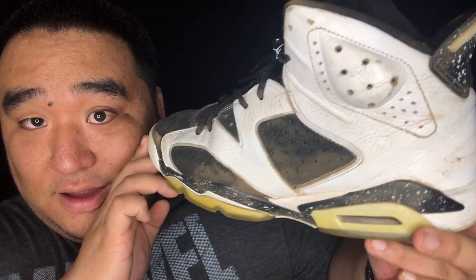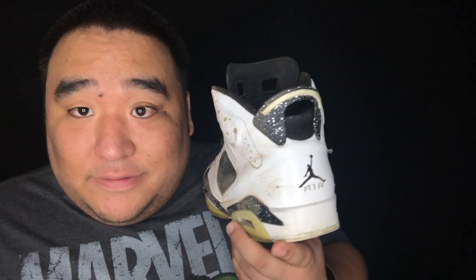Thank you so much to Rejuvenator — this is going to last me forever. Let's get into the cleaning process. I picked one of my all-time favorite shoes, but this pair is super trashed — I wore them to a music festival, all grass and dirt. These are the Jordan 6 Oreos, and as you can see they're pretty dirty. There's some paint chipping that a cleaner won't fix, but the white and suede — I have a brush for that.